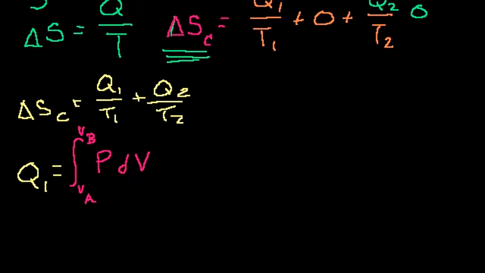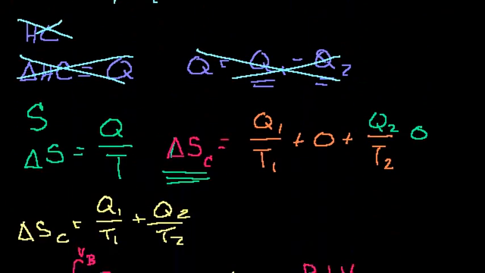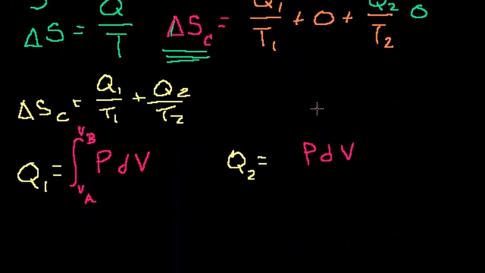And then what's Q2 going to be equal to? Well, Q2 is going to be essentially the same thing. It's going to be the sum of our pressure, the work done by our system, which in this case is going to be negative because work was done to our system as we go from here to here, right? That's when Q2 was operating. The heat was being taken out of the system. So where was our starting point? VC, and we go to VD.